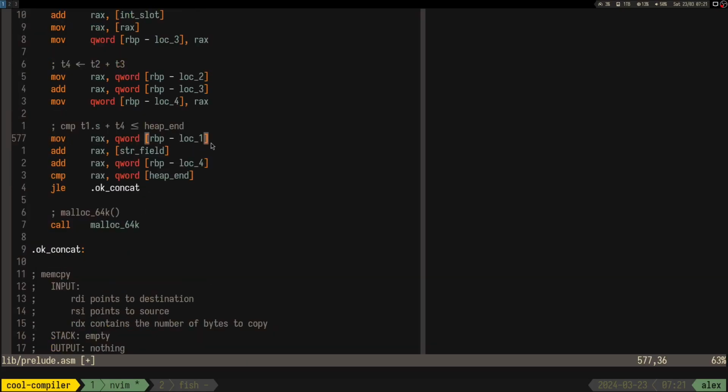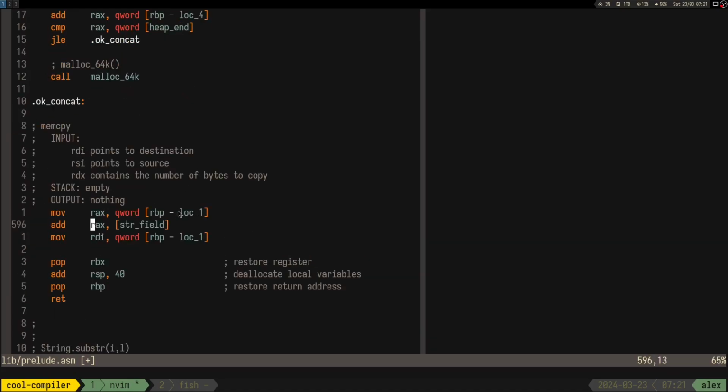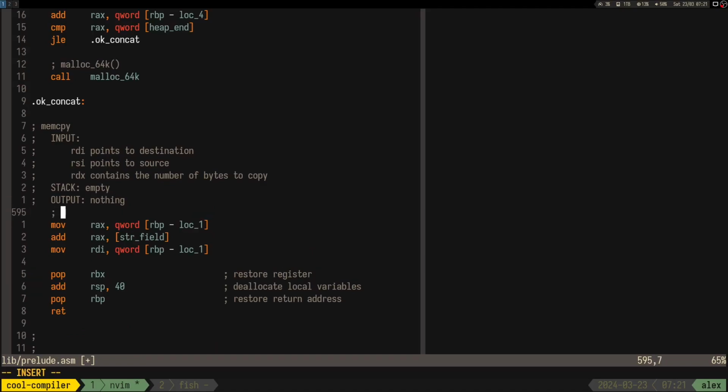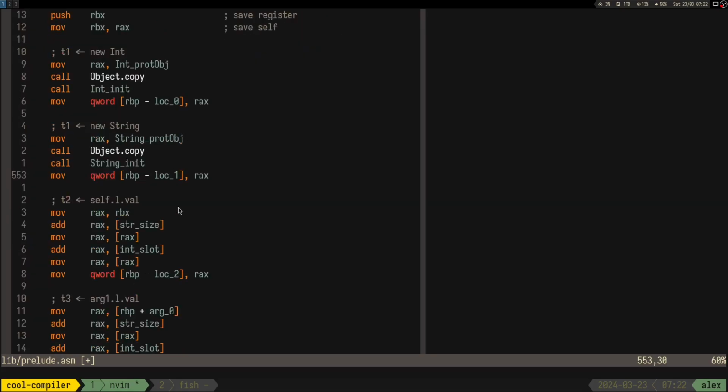So we need to take something like this, right? RDI is the destination, RSI is self S. Anything like that.